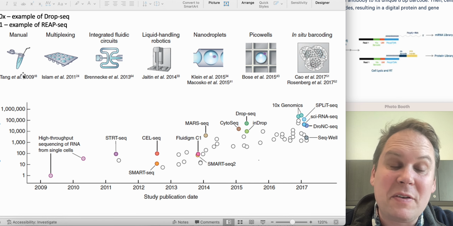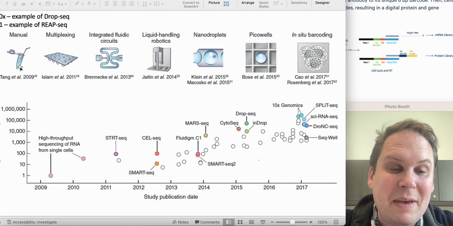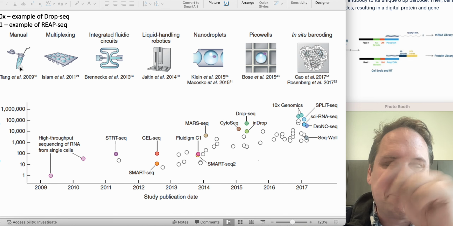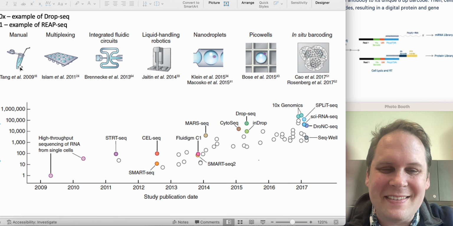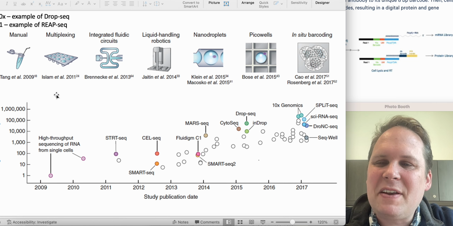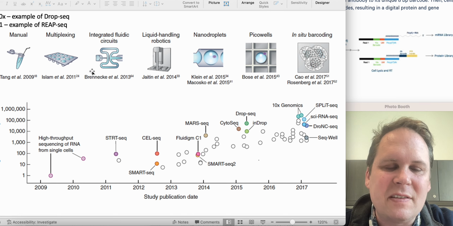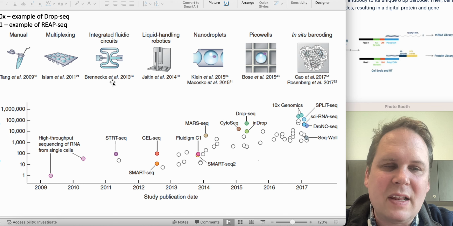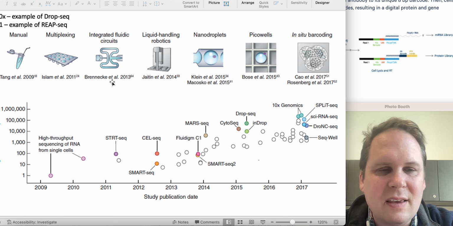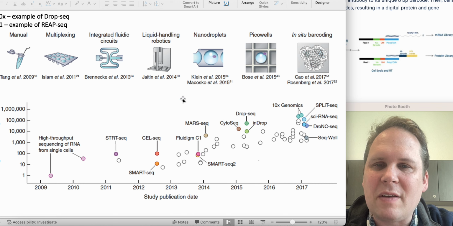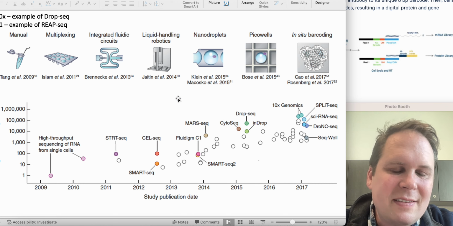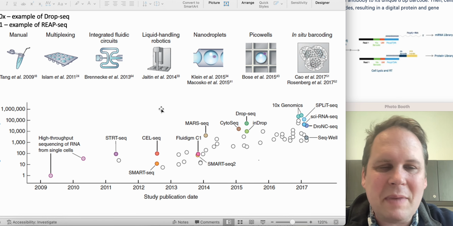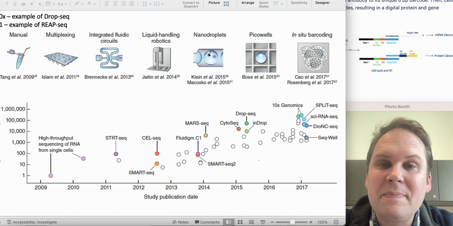The way this works is, the first ones were done absolutely manually by picking up a single cell, pulling it out, breaking it apart and then sequencing all the RNA inside. Then they figured out how to multiplex, so how to essentially pick up several cells and look at all the RNA inside at the same time. Then they figured out microfluidics, which allow us to do things like Illumina sequencing, which really speeds up the sequencing process. And liquid handling robots allow us to automate some parts of this and catch even more data.